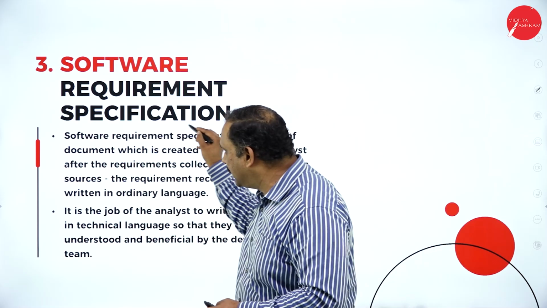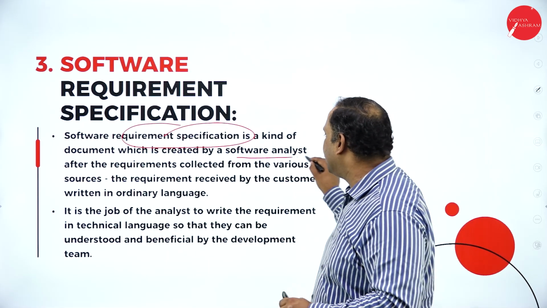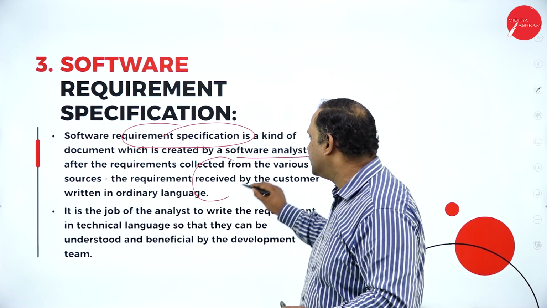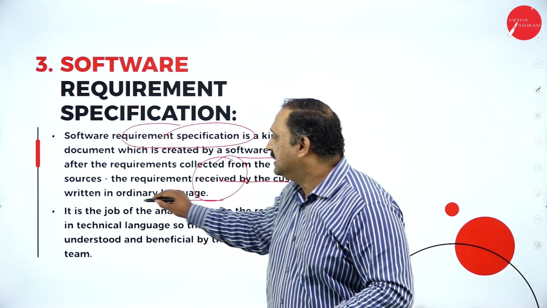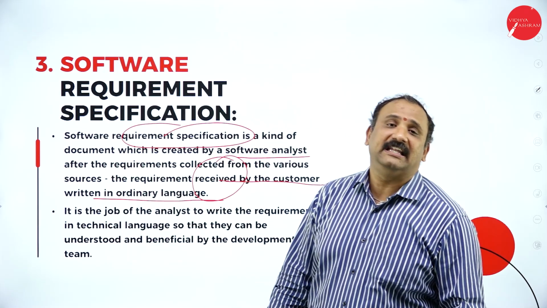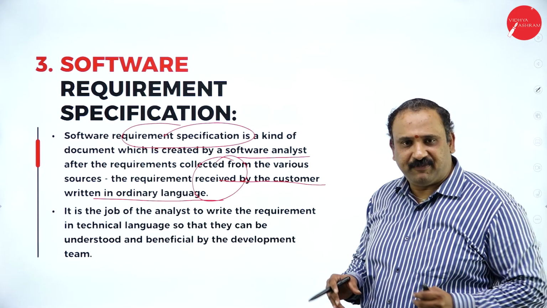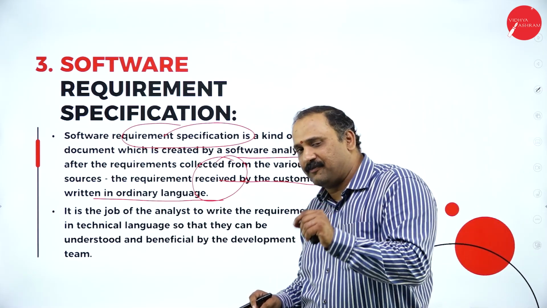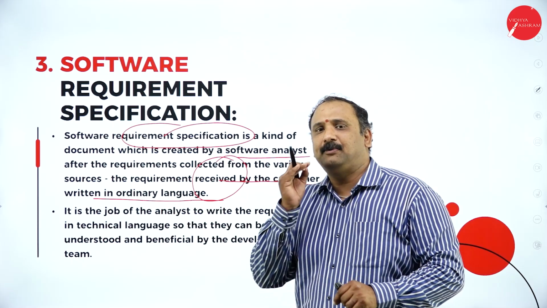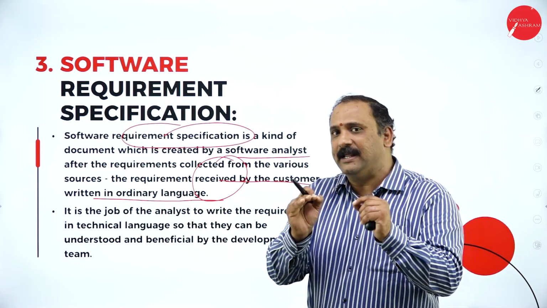Now, when I come to this word specification itself, it's a kind of document that's created by software analysts, after the requirements are collected from various sources. The requirement received from the customer is written in ordinary language. Now, this is very, very important. When I say the word specification, it means what exactly a software analyst would look into, and I'm trying to write down this entire thing in ordinary, plain English.